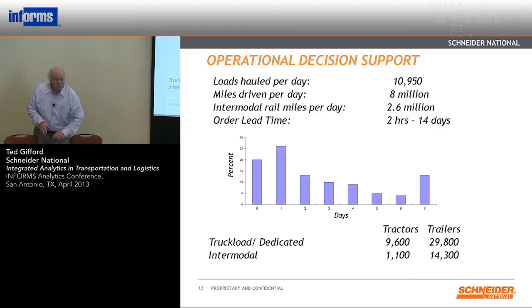But anyway, seriously, I've got a couple of examples I want to go through that hopefully will show you this flow from discovery, exploration, into building a real-time decision support tool, and then the BI monitoring that kind of comes along with it. So just to give the setting, the 2 examples I'm going to talk about are related to operational decision support. So this is in the space of daily operations, of getting freight from customers, figuring out what to do with it, and then doing it.